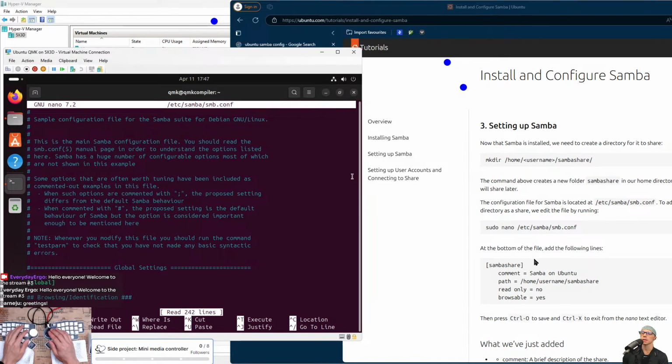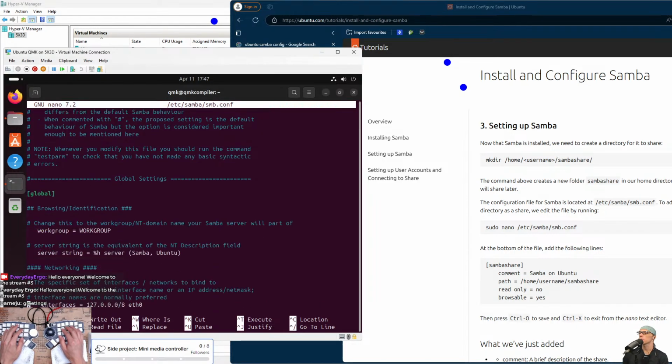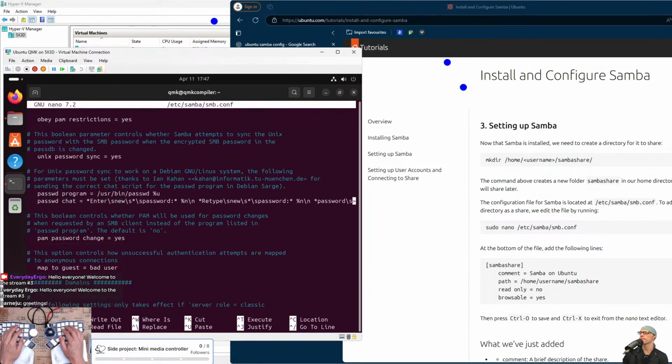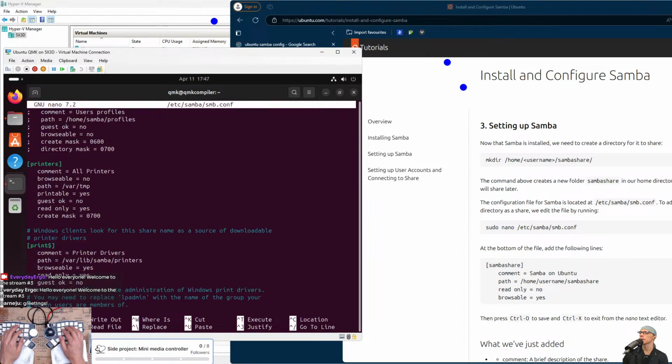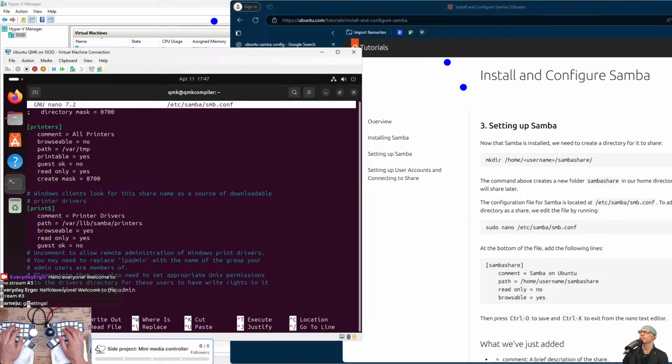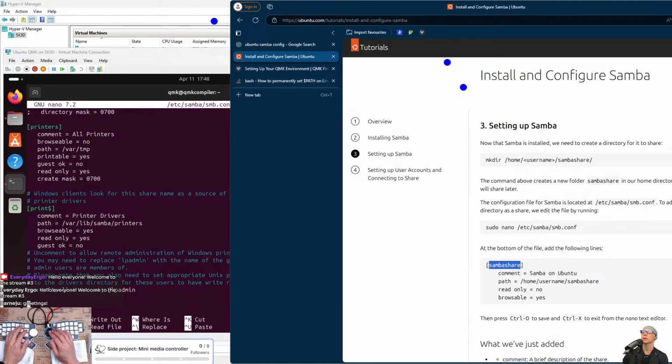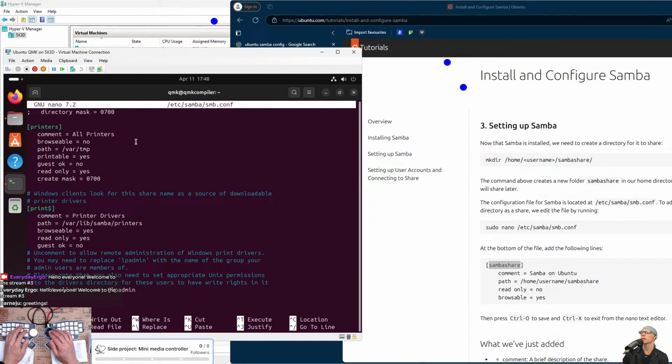And the tutorial says that at the bottom of the file, we have to add the following lines. So let's go to the bottom of the file. Here, this name will be the name of the share. So we can do QMK firmware.